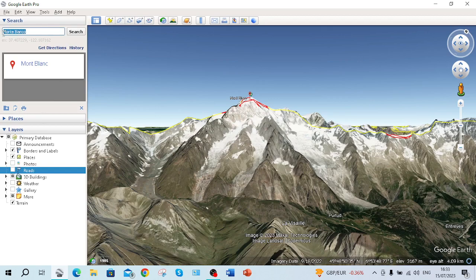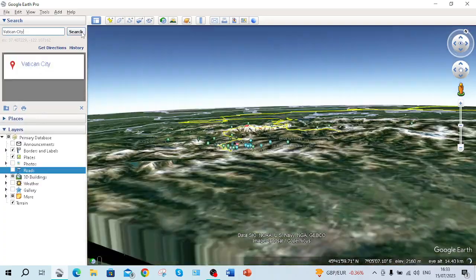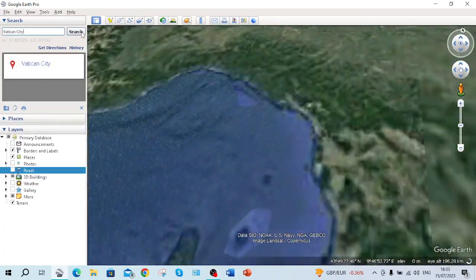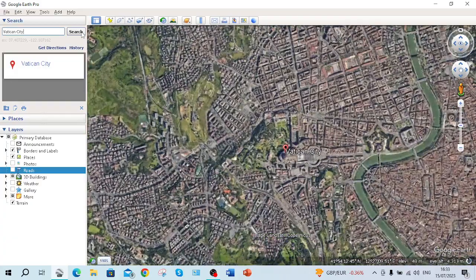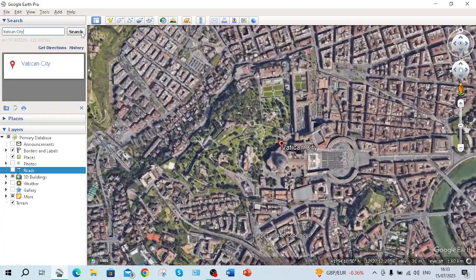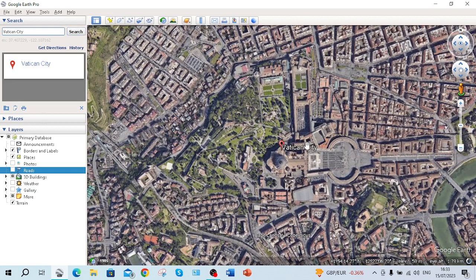Now we go to the Vatican City. Vatican City is near Rome.